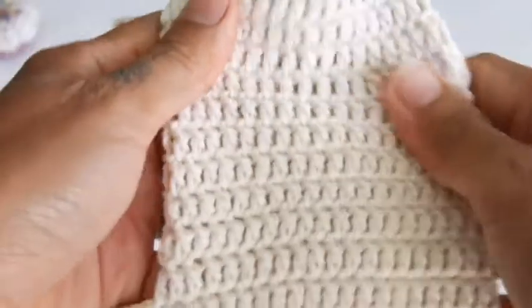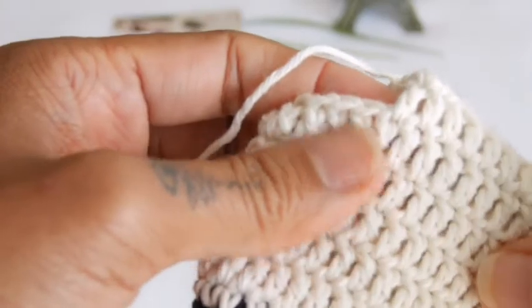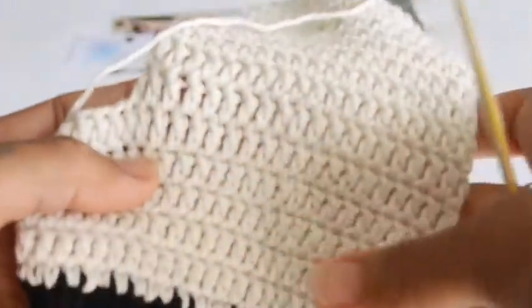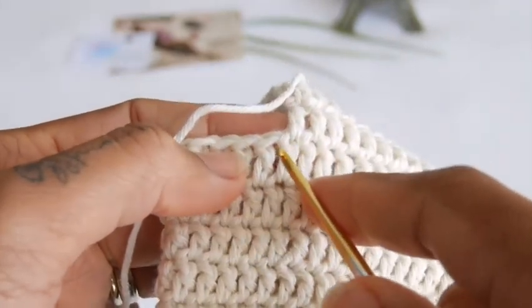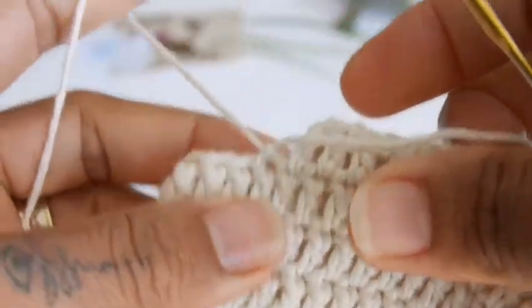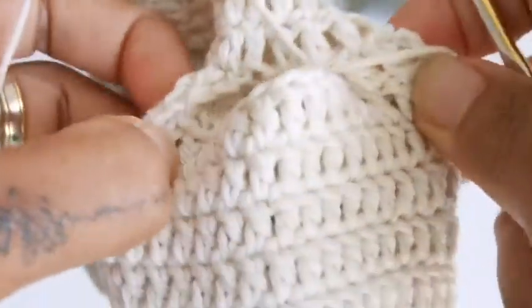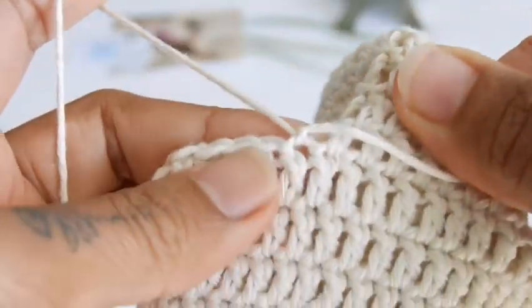Now we're going to do this part, the thumb part. So just grab the beige yarn, which is the same as this part here. They are using the same color. You just insert the yarn through the stitch where we left them. So we left 11 of them. So insert the thread and then tie it tight.